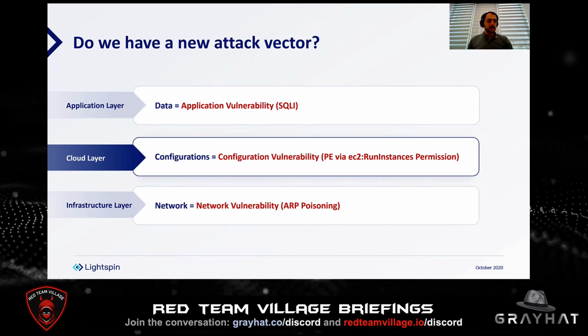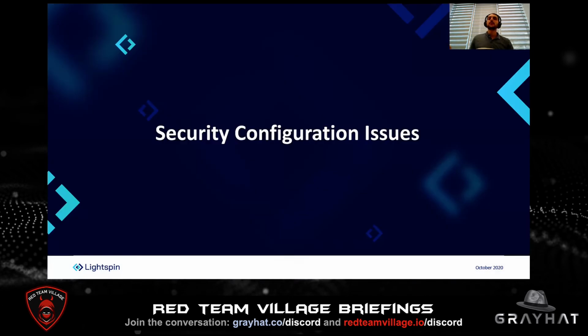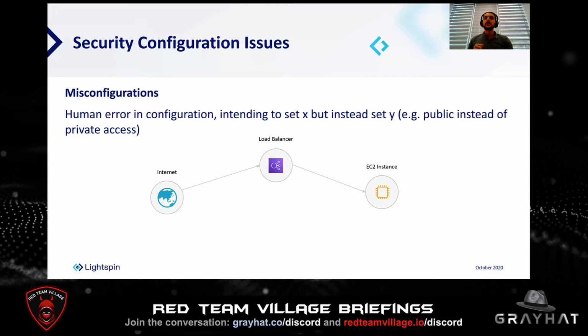So before, let's try to understand which kind of security configuration issues we have. Basically, there are three kinds of them. The first one is a misconfiguration, a human error in configurations maybe. The most famous and classical one can be the example below. We have an EC2 instance which is exposed to the internet behind a load balancer. But by mistake, the DevOps engineer exposed the same EC2 instance directly to the internet by providing a public IP. Now, that means that the attacker actually can communicate directly with this EC2 instance.